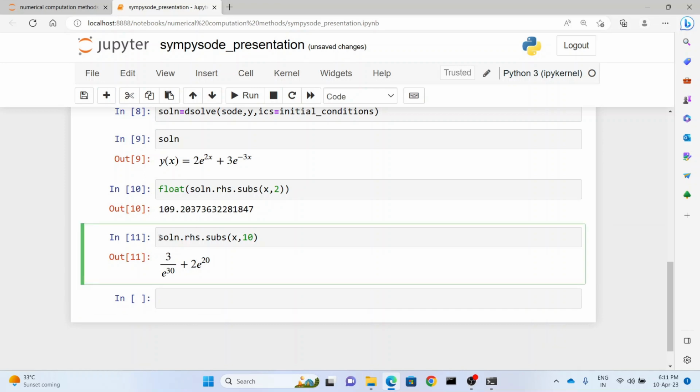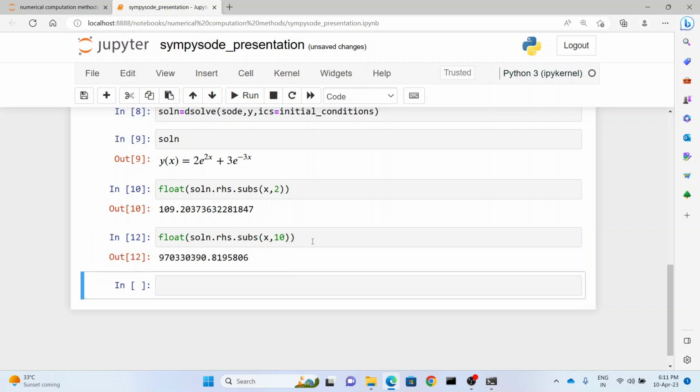Okay, so to find the value of this, we write float. Oh, that's a pretty big value. So that's units, tens, hundreds, thousand, 10,000, then 10 raised to 6. So this is 970 into 10 raised to 6. So we can slightly narrow ourselves down. So we narrow it out. So we write till 7. And that's a pretty cool value. Okay. So we store it up. We store it as a value.